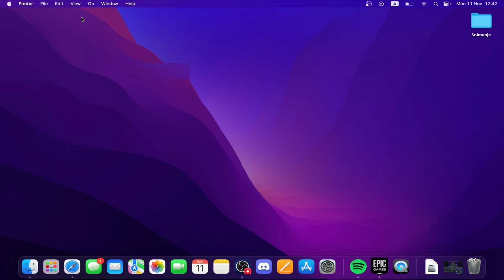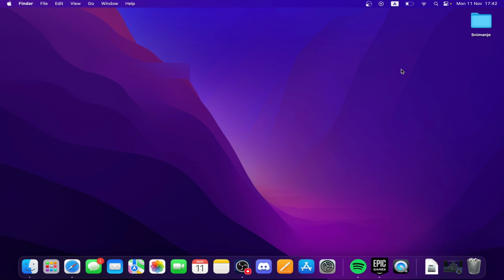So in the top left corner, as you can see, we have the Finder, we have the File, Edit, and View. We have Go, Window, and Help options. In the top right corner, we have, as you can see, your date. We have of course, Wi-Fi, battery, and everything. You can go and check those out by putting here like this. And in the top bottom side, we have your applications.